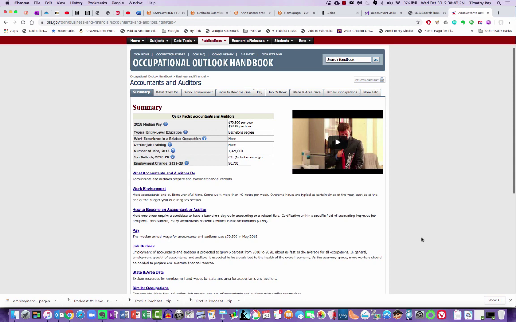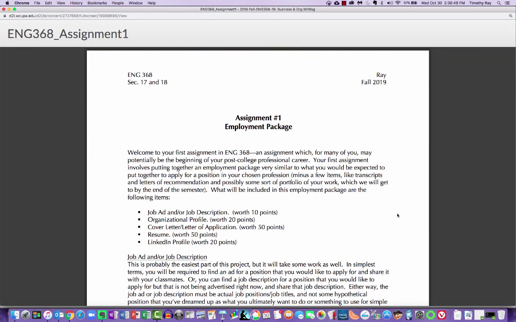So let me return to the assignment sheet for a second. Okay, so back to the assignment sheet. I want to encourage you to start looking for a job ad for a job that you can apply for now or upon graduation or soon thereafter, and or a job description. Let's work on that. Also work on pulling together your resume, and I don't care what shape it's in at this point. As I sometimes tell students, I don't care if it's written in crayon on notebook paper. We need a draft so we can start talking about it and making it better.